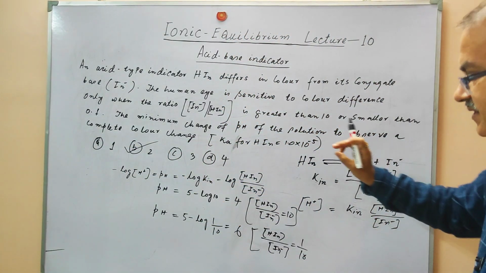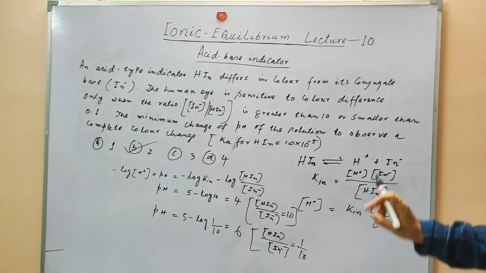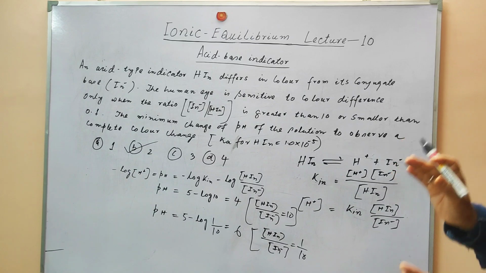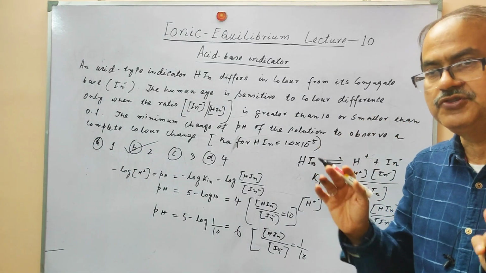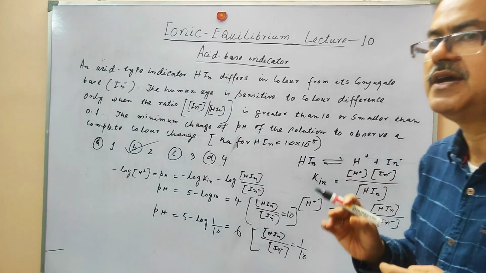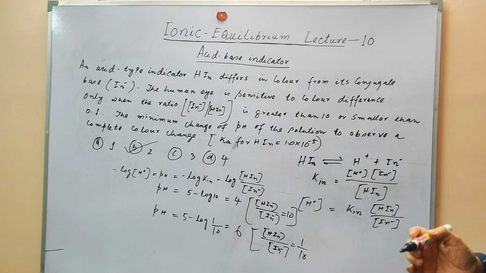You can understand that the pH will change from 4 to 6 for this acid having this K value, and only in that range will the color change. The color will be visible to you, and you will be able to identify it during the changes in the titration. Okay, I think that is clear to you.